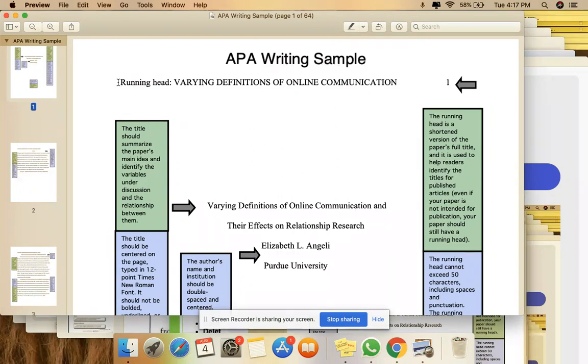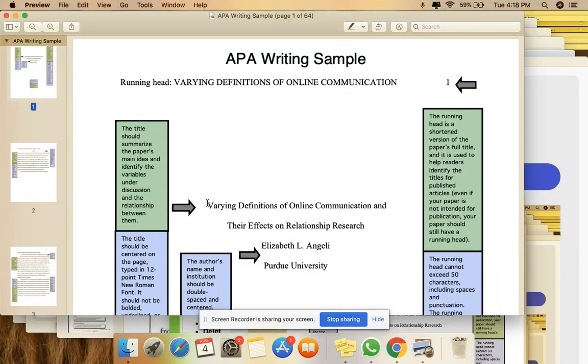The first thing is to make sure that you have this running head written exactly how it is in APA format: Times New Roman, size 12 font in the header with a colon. And then the title of your essay should be in all caps. This is not bolded. You should not have bold anywhere in APA formatting.